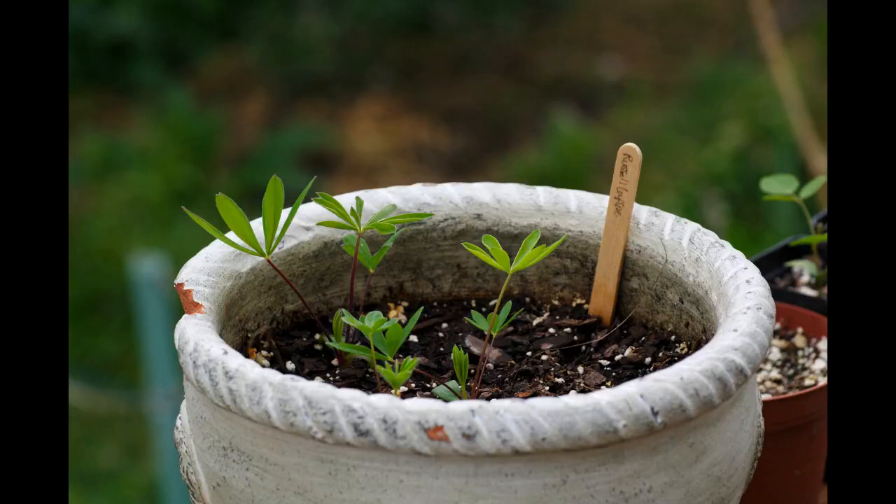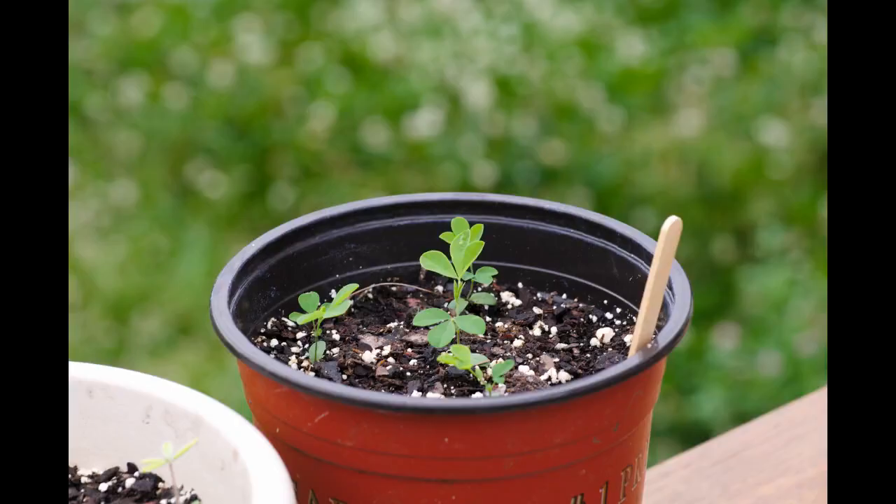Here's the 22nd, and I've got a ridiculous number of pictures from this one. These are Russell lupines, as you can probably read from my tongue depressor. They're a hybrid lupine — I bought them because they're pretty; they've got a full range of colors that were developed in England. They should still fix nitrogen, and if they don't, well, they're pretty. So we've got some growing here and we're experimenting with direct seeding as well as transplanting them out.